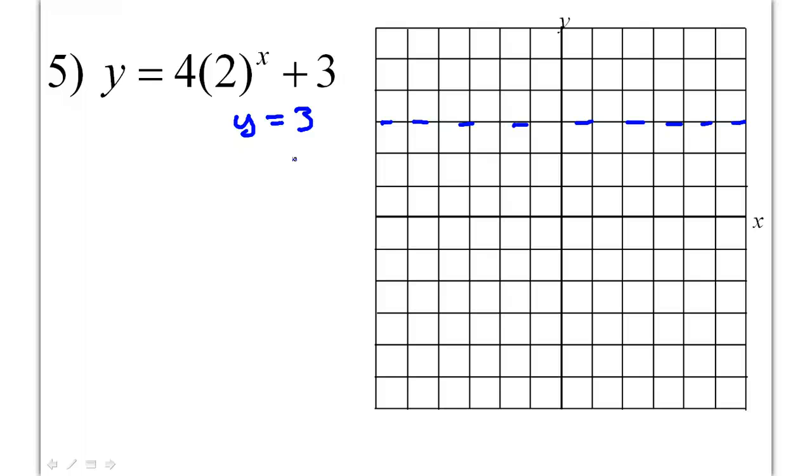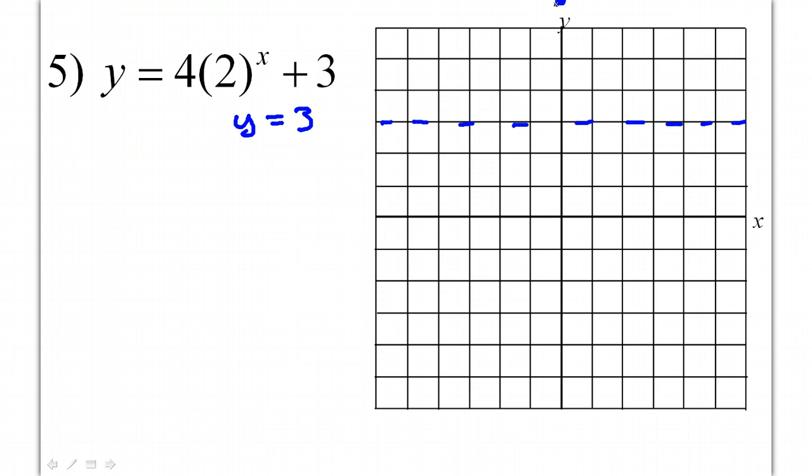Now, I have to be careful with my y-intercept. If I didn't have this 3 on there, if there was no plus 3, what would the y-intercept be? It would be 4. Okay? Now, everything's been shifted up, though. So when you count your y-intercept, you better count it from the asymptote. So it's going to be up 4 still, but up 4 from the asymptote. I didn't actually leave enough space for this. It's going to be off the graph a little bit. So your y-intercept should be 4 up from the asymptote. Okay?